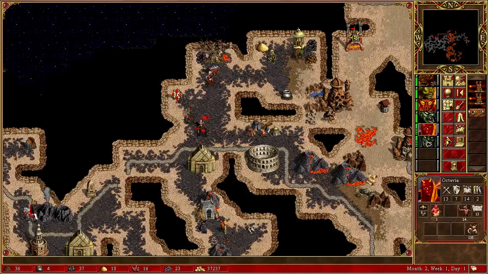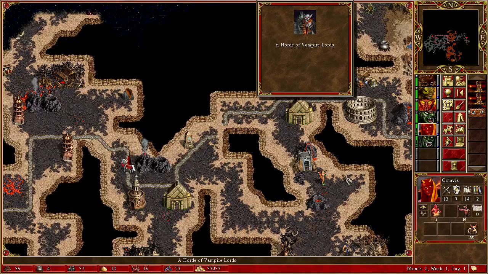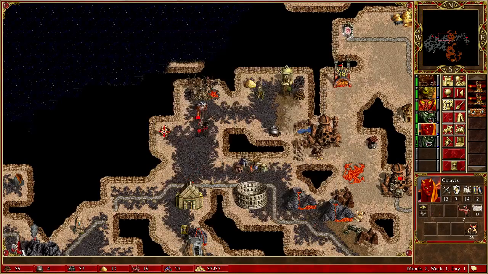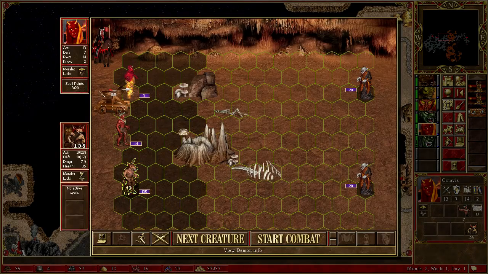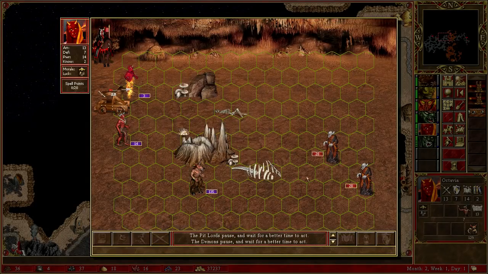Okay, he fled. Let's see. Seppenroth. We care about him. Let's take on these vampire lords. Just wanted to go check this out quickly. You can see, like, this slow. Come on, wait for it.